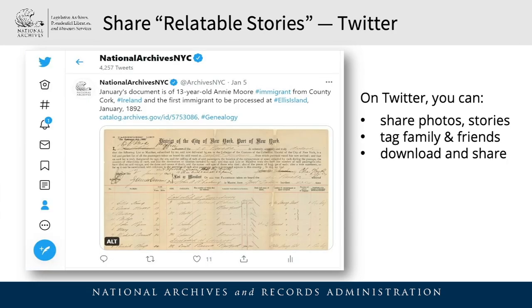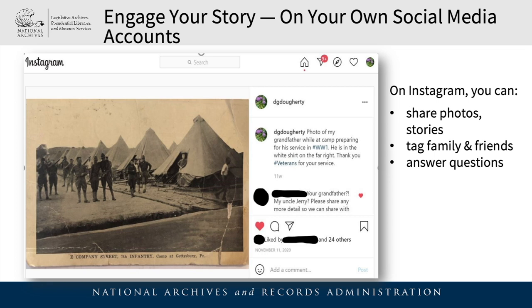Annie Moore was the first person processed at the then newly opened Ellis Island, January 1892. Sharing her immigration story is particularly important for our young students because Annie Moore is listed as age 13, and she comes to this country with her two younger brothers, Anthony and Philip, who were 11 and 9 respectively. And like Missy mentioned earlier, if your family came through Ellis Island and you have their arrival record, or they visited Ellis Island on a family trip, this is a great way to connect. So these are just examples.